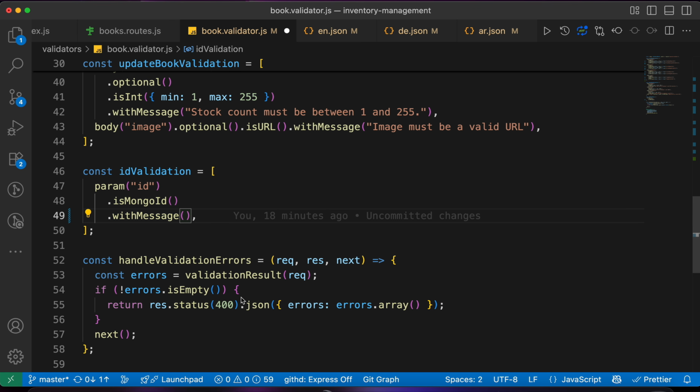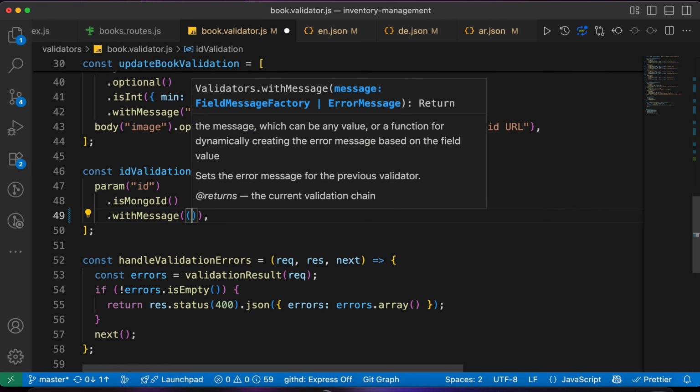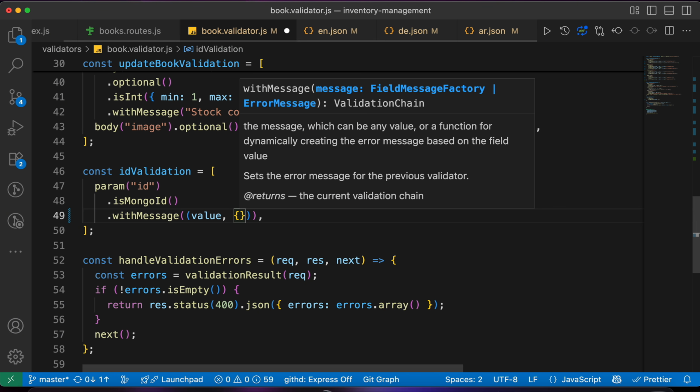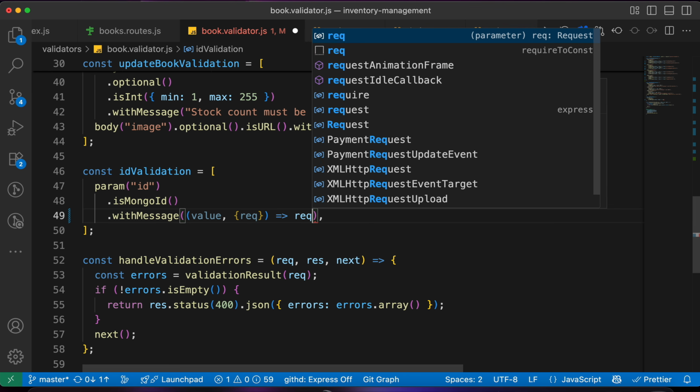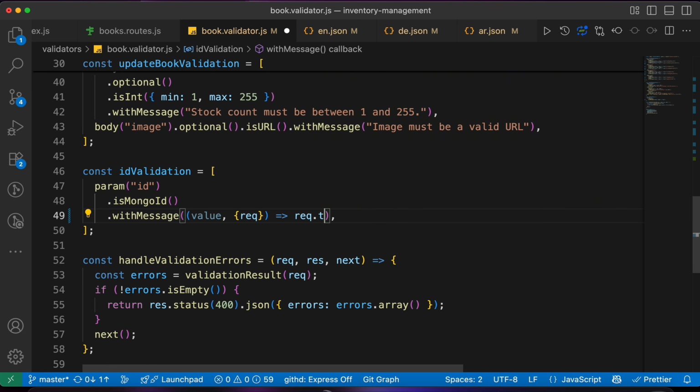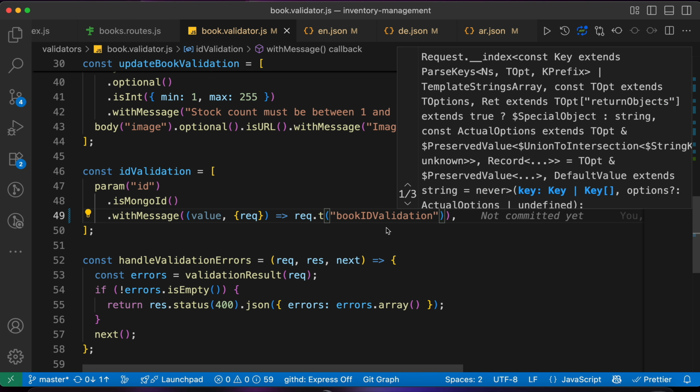Instead of passing the message as a string here, we're going to add a function that takes the value, destructures the request, and returns request.t. This t refers to translation, and just add the key here.